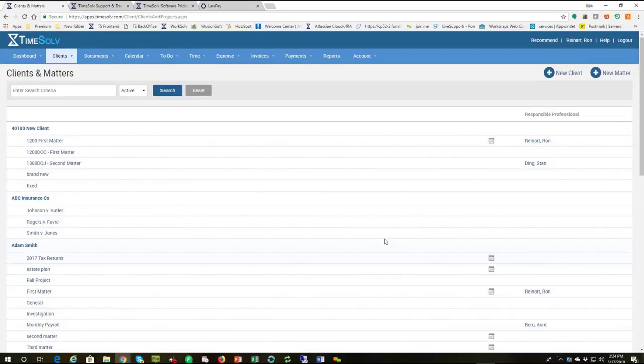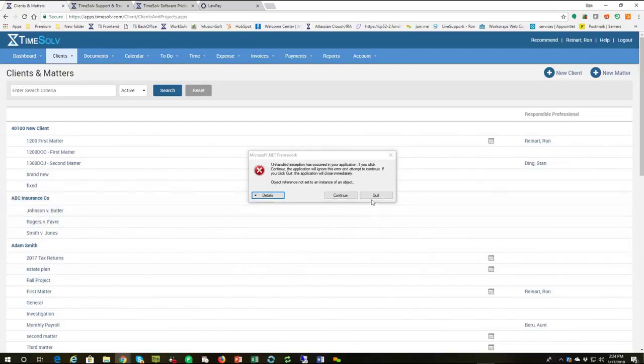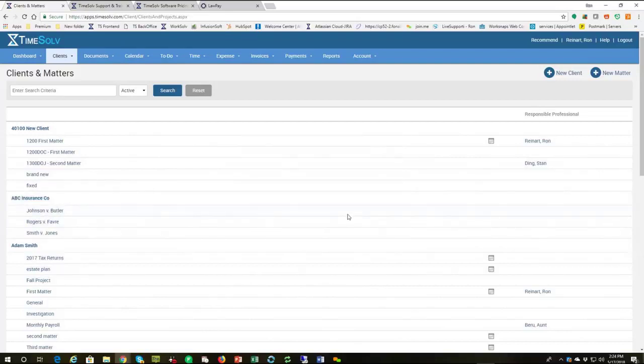Yes, it is not just an all or nothing feature. You're able to go ahead and pick and choose. So, as an example, the very top client that I have has 5 matters on it. I could consolidate 3 or 4 of them, or even maybe just 2 of them, and leave the rest to be individual invoices. So the choice is always yours.